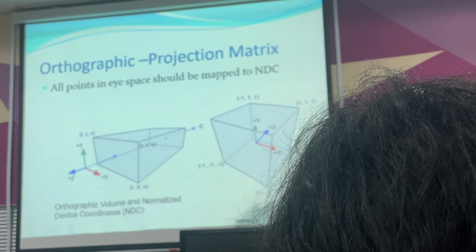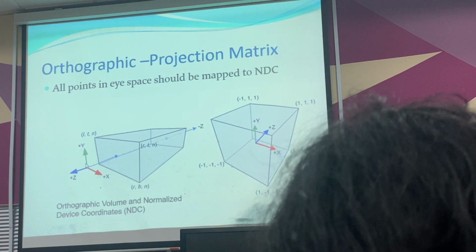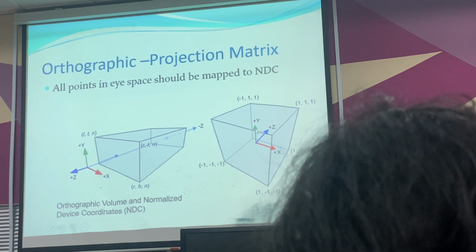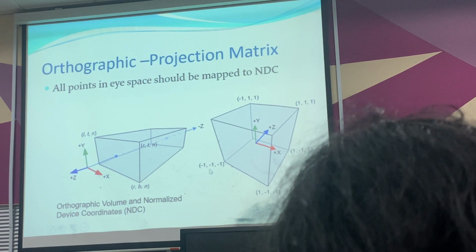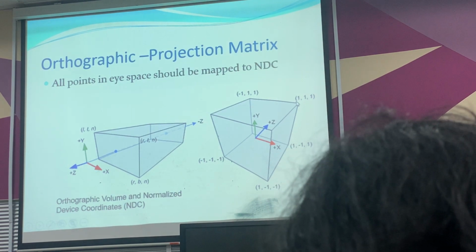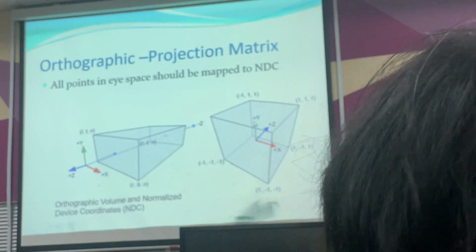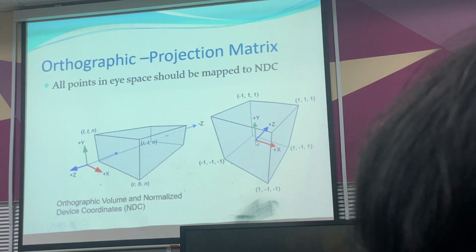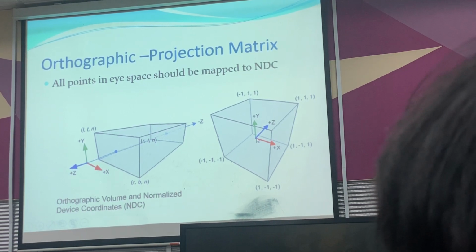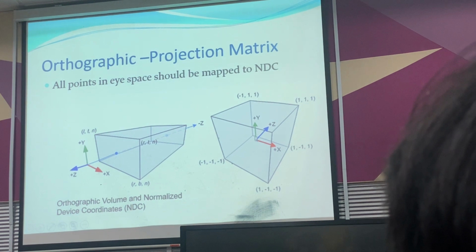Okay, so now we see the projection matrix for orthographic. This is your world frame, XYZ. By default, you see this cube, from -1 to 1 for your X, Y, and Z. So all are -1 to 1, and your world frame is now in the middle. This is your origin in the middle. As you said just now, your camera frame is at the origin here.